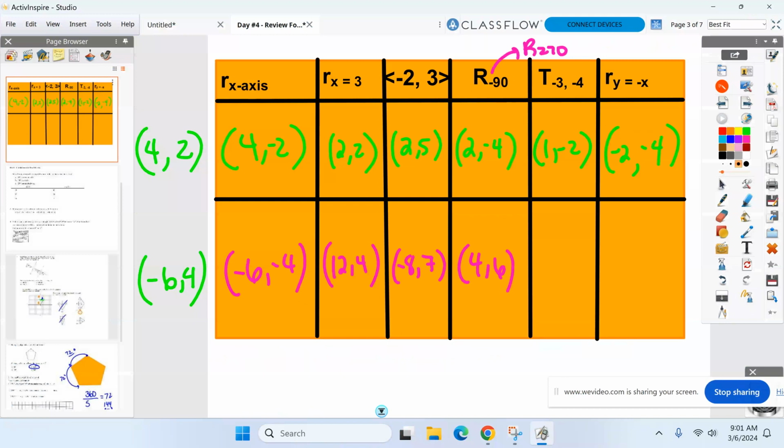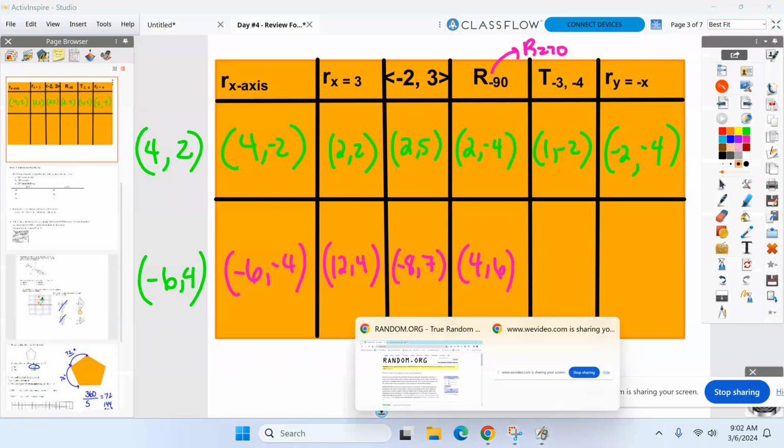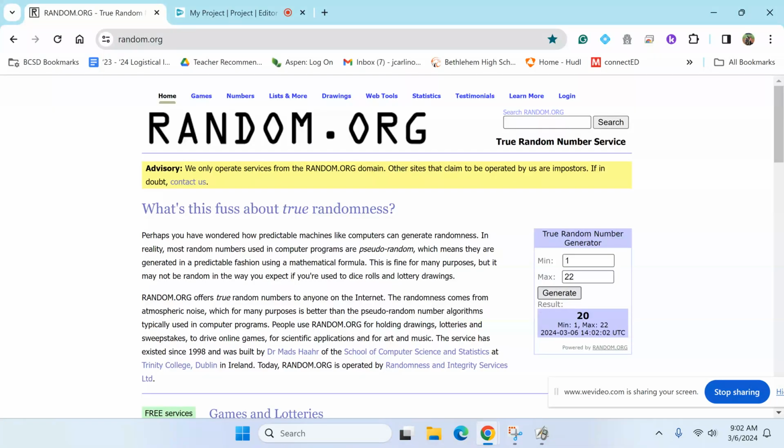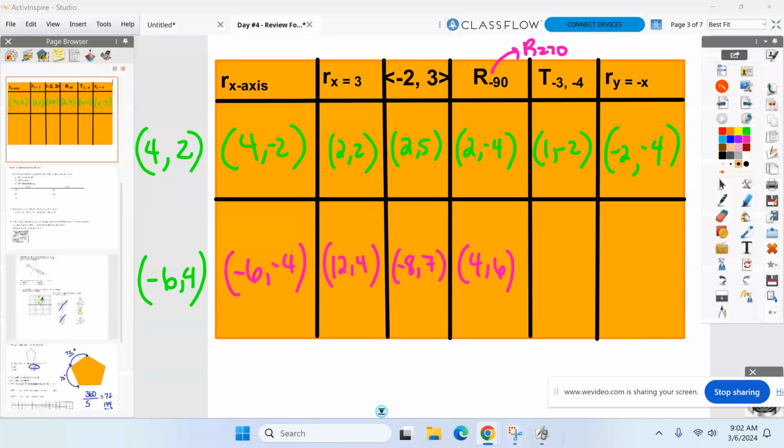Let's finish off strong. Left 3, down 4. Left 3, down 4. Where do you end up? Oh, there's a new number. 2 zip, Brendan. -9, 0. Yep. Guys are on fire.